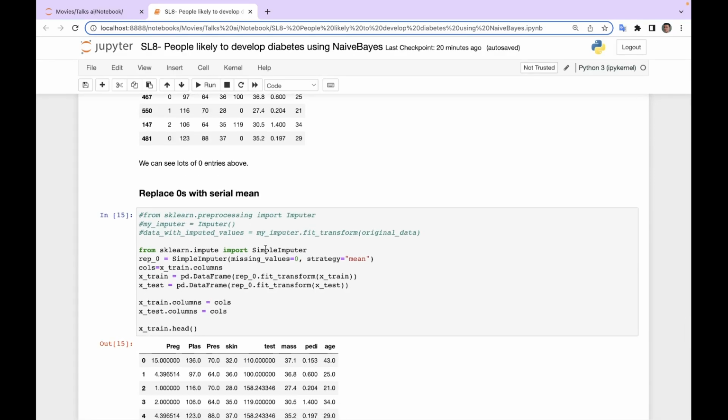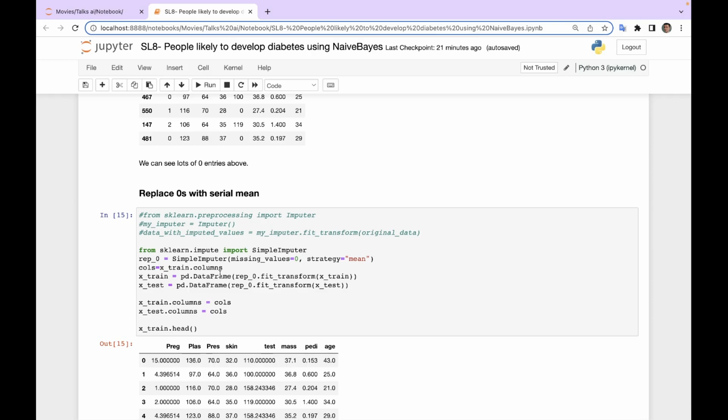For that we get SimpleImputer from sklearn.impute. We define a variable rep_0, which is the simple imputer for missing value 0, with the strategy being mean. The columns come from x train dot columns, and x train will now be a pd dot DataFrame of rep_0 fit-transformed on x train, which means we have imputed the zero values.